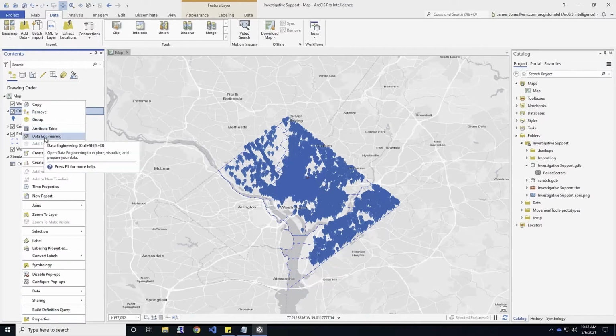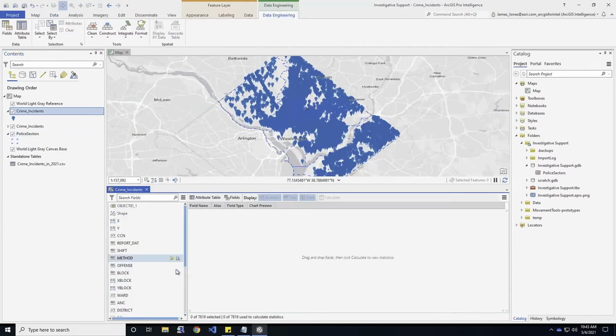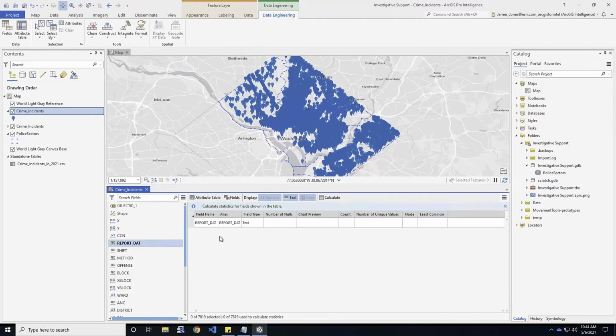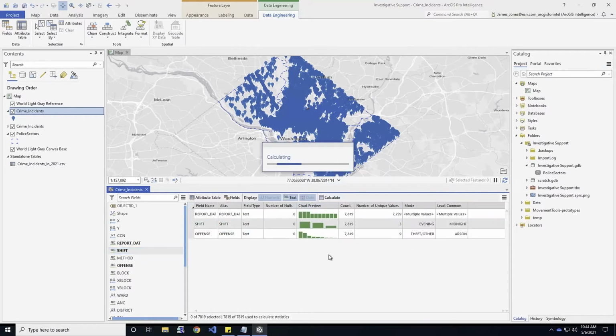You can just select that, and a new view opens up, and it even has a new tab that comes up here. So we can start bringing in some things like our report date, the offense, maybe even the shift. And then once we bring all those in, we're just going to calculate it.